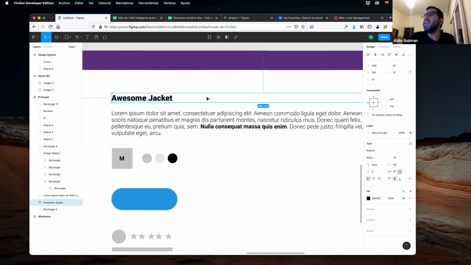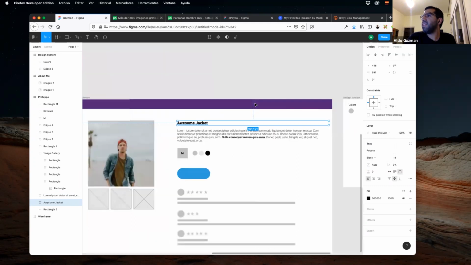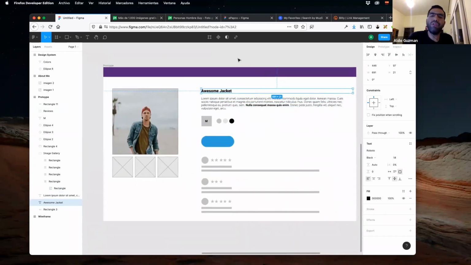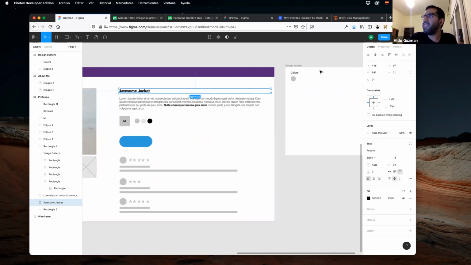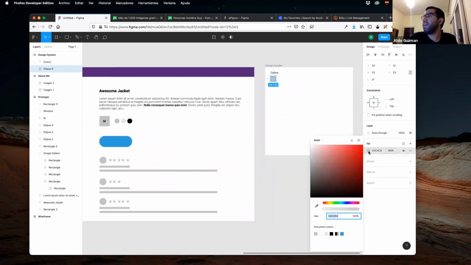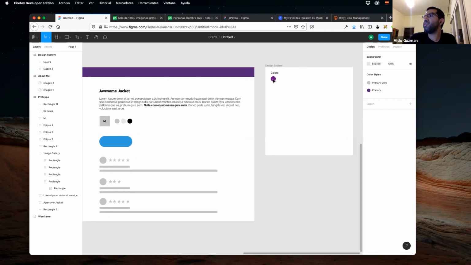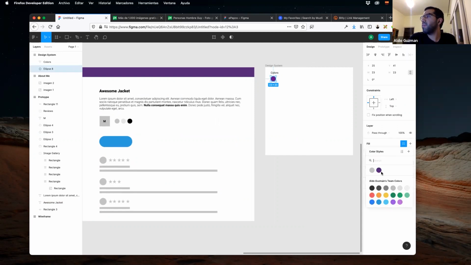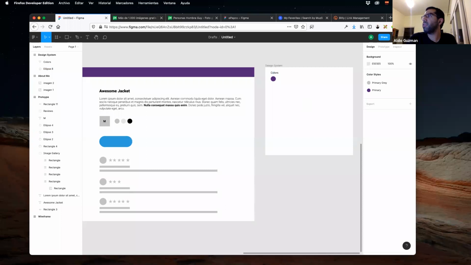What this means is, I have this as a landing page, but if I'm going to design also the full website, I need to follow these rules. I cannot put this headline as 18 and then the next one as 20 and then the next one as 16. It's a bad practice. That's why it's important to have this guide, and I cannot choose a different purple, or say, okay, this purple looks more or less like this, so I think it's this one. I cannot do that. I have to use my design system and I have to use this color here.